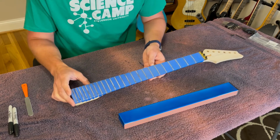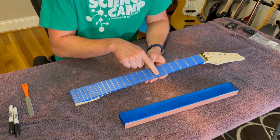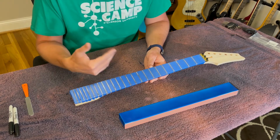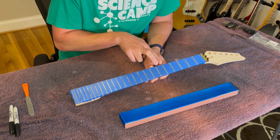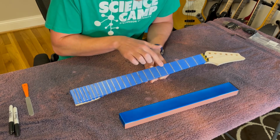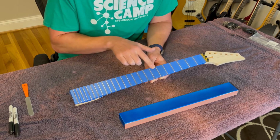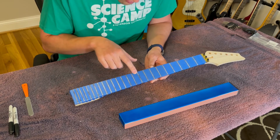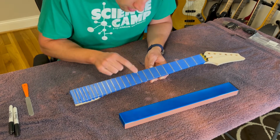every fret. Now, even as I'm talking right now, you may notice some of the frets look like more or less of the Sharpie was worn off of them, and that's because some of these frets were higher and lower. For example, if I come up here, some of these frets, closer in the 5-6 range, it took a lot of the top of the frets off here. But if you look down here, somewhere in the 8 or 9 fret range, you can still see there's some black right there in the middle.